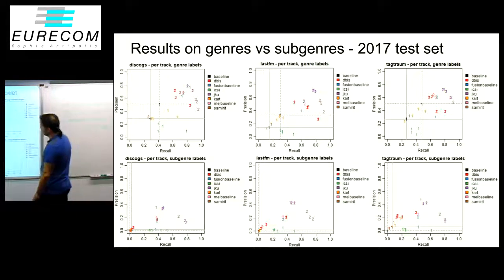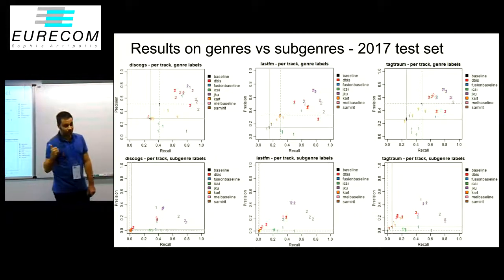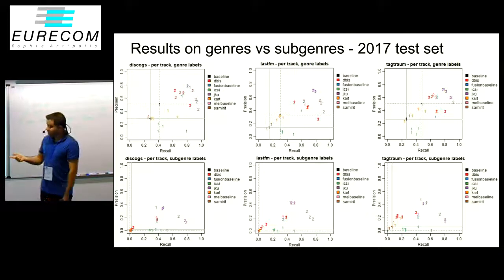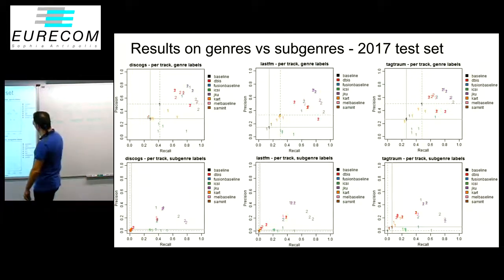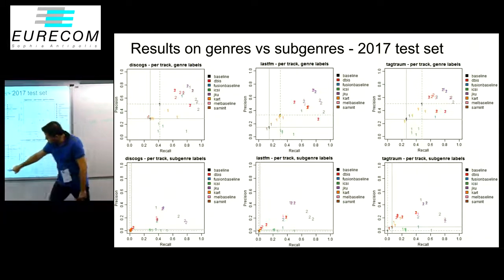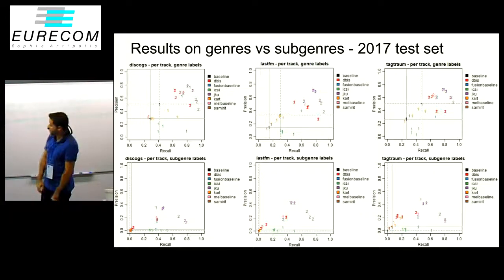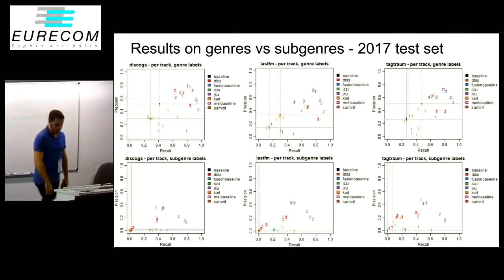Something that I want to mention is the number indicates the task. So it was a system for task 1 or task 2. And in general, we see that whether it was task 1 or task 2 didn't make any difference. Basically, the systems were performing the same, except for the fusion baseline that we have this year, the dark one. Do you see the task 1 in here, task 2 in there? Task 1, task 2, 1, 2. So it's actually improving the precision in this case. But in general, this is the kind of results that we have. And again, it's over 130 different points aggregated in those plots.